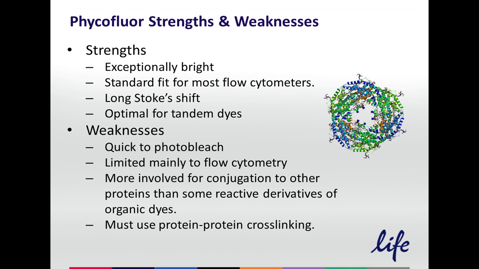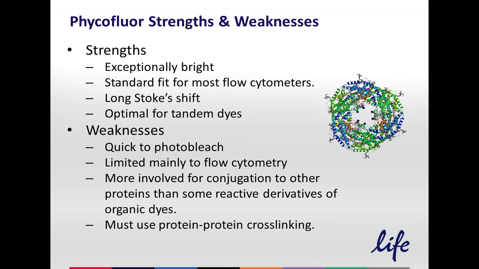The weaknesses, though, one of the biggest weaknesses is photobleaching. Shine a light on RPE, it goes away almost immediately. So it's not good for microscopy, where you need to dwell on the sample for a little while with the light on to get a good image. Flow cytometry, though, the labeled cell just passes through the laser and it's done. It does the scan, and so it doesn't dwell on it any. So that's why it's mainly limited to flow cytometry.